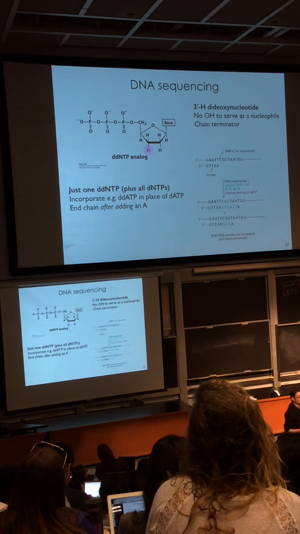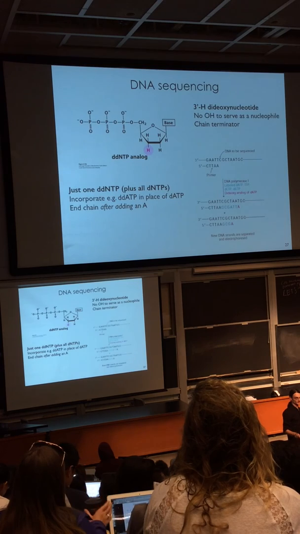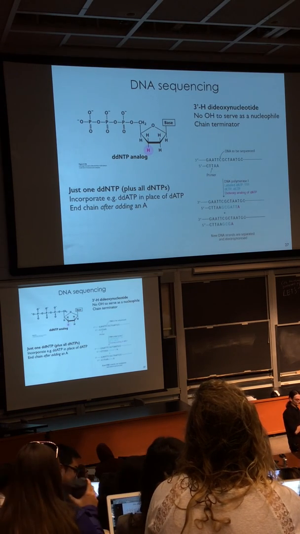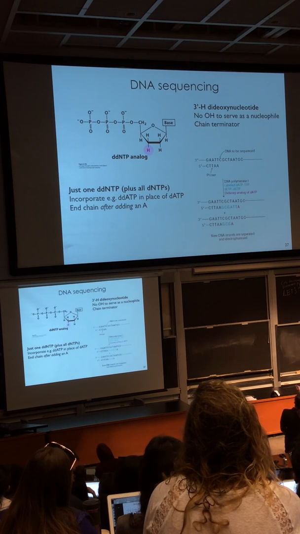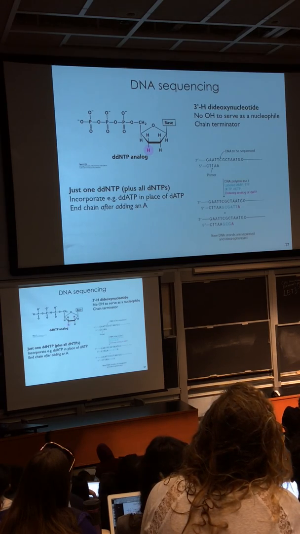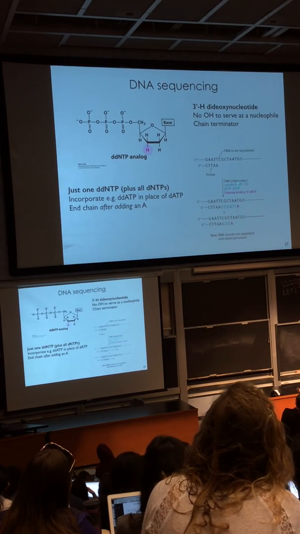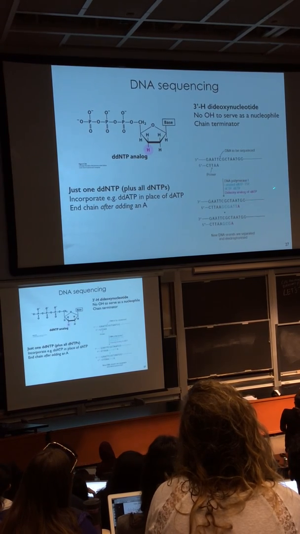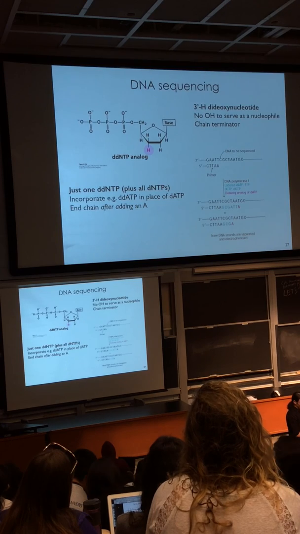if you have 1% ddGTP in the reaction, then you have about a 1% chance of stopping at G's, and you'll actually get some extension products that span a range of different lengths, each stopping at one of these G's. And here's a schematic example of what's happening with ddATP, and you can see that when you have the dATP in the reaction as well as the dideoxy analog, you can get both of these products as well as some longer things as well.